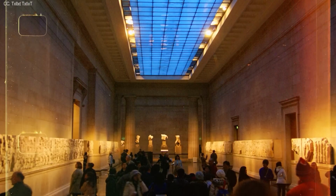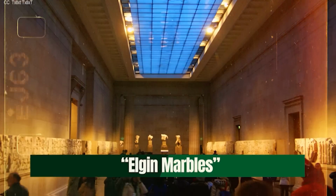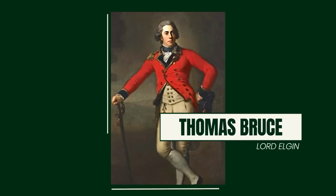Another museum item with a controversial ownership history is the so-called Elgin marbles. In 1801, Lord Elgin, the British ambassador to the Ottoman Empire, commissioned workers to make plaster casts and drawings of the surviving sculptures of the Parthenon in Athens, most of which date to the 5th century BC. Acting on his own initiative, Elgin decided that he needed to save the marble artwork from being destroyed by the ruling Turks by removing them and having them shipped to Britain. Over the course of a decade, Elgin's agents removed about half of the remaining marbles, often using crude methods that caused irreparable damage to the Parthenon itself.